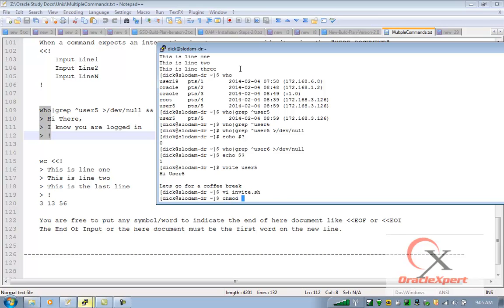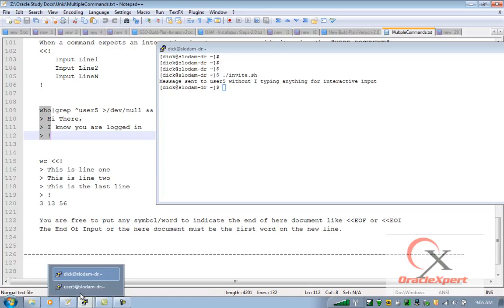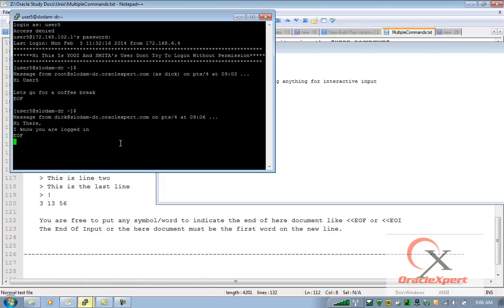See what happens when I run it as a command. I said run this. See here it says message sent to user 5, meaning there was a write command there. It never waited for my input. I never pressed Ctrl C. Let's see and confirm whether user 5 got that message. See here.